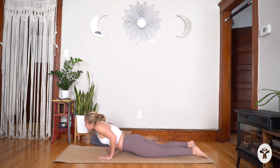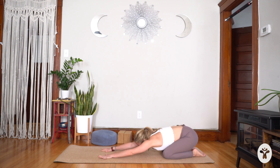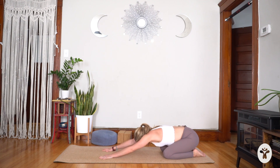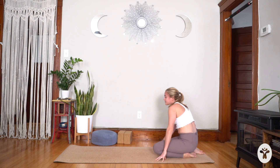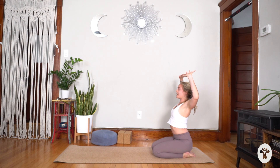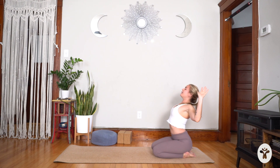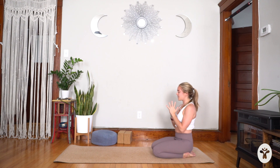Slide your hands by your low ribs, press up onto hands and knees, and come into child's pose — big toes touch, let your hips melt back, relax the head. Full breath in, exhale out of the mouth. Slowly roll up so you're sitting back on your heels. Inhale, reach your arms out and up; exhale, cactus your elbows, puff up your chest, little baby back bend, arch your spine, relax the belly. Inhale, reach your arms up; exhale, pull your palms together in front of your heart. Let the eyes soften or close. Notice what's present — the warmth in the body. Bring gratitude towards your body and what it does for you each and every day. Thank you so much for practicing — let me know how it went and I'll see you on the mat soon.